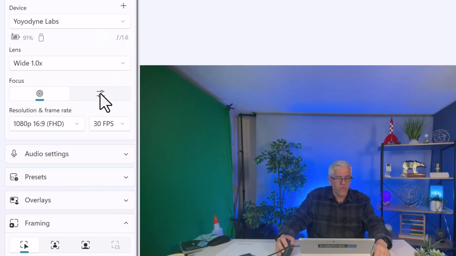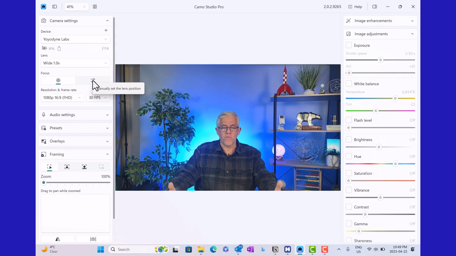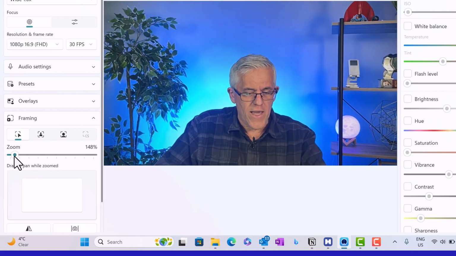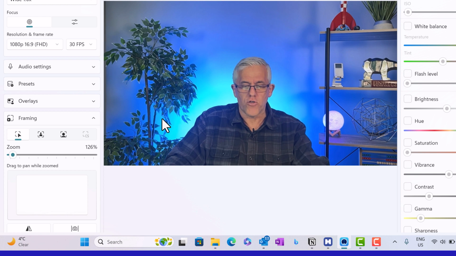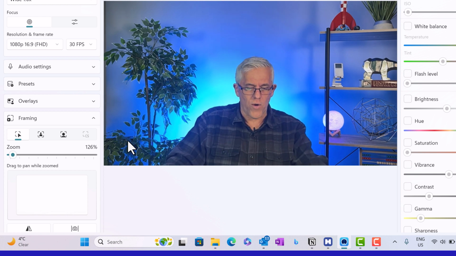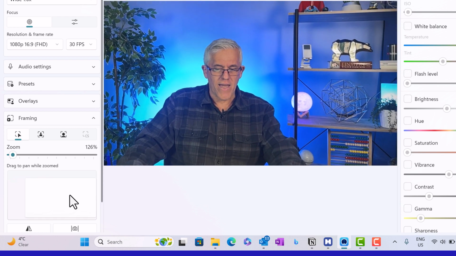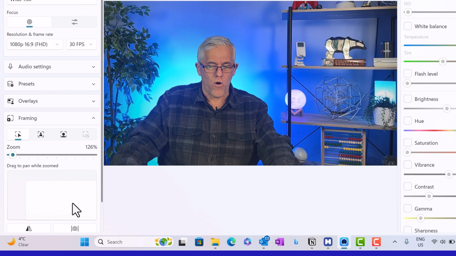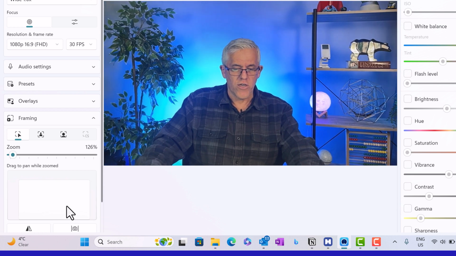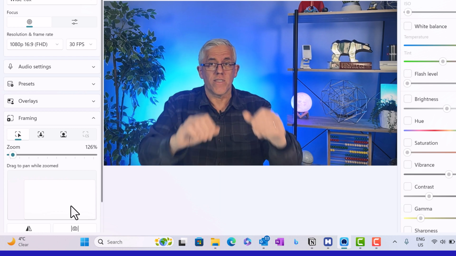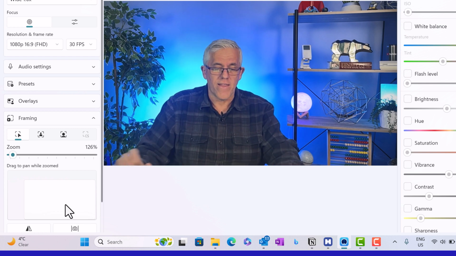So we'll go wide. This has a nice frame to it, but it's not quite what I want. So what I can do is go down here to the zoom and bring it up to, let's say, maybe 126%. Still not quite what I want, no problem. I can grab this little frame here and adjust the frame to get exactly the look that I might want if I was in a meeting and such. So I'm really getting a lot of control here without having to go and adjust things on the monopod. So I do like that quite a bit.